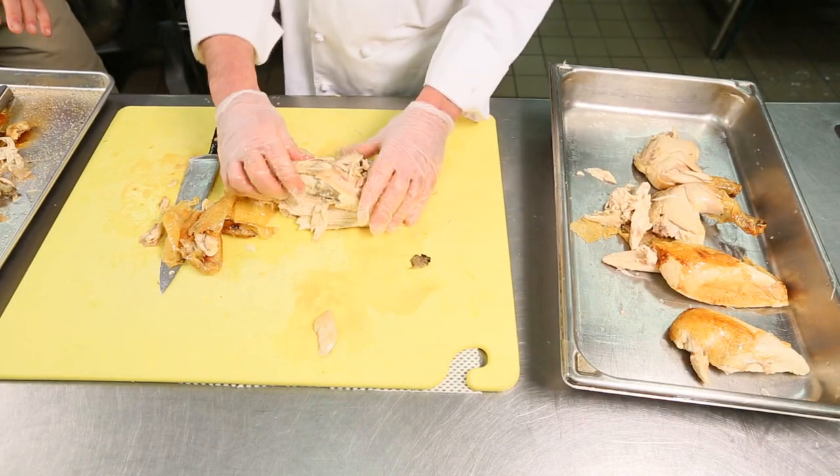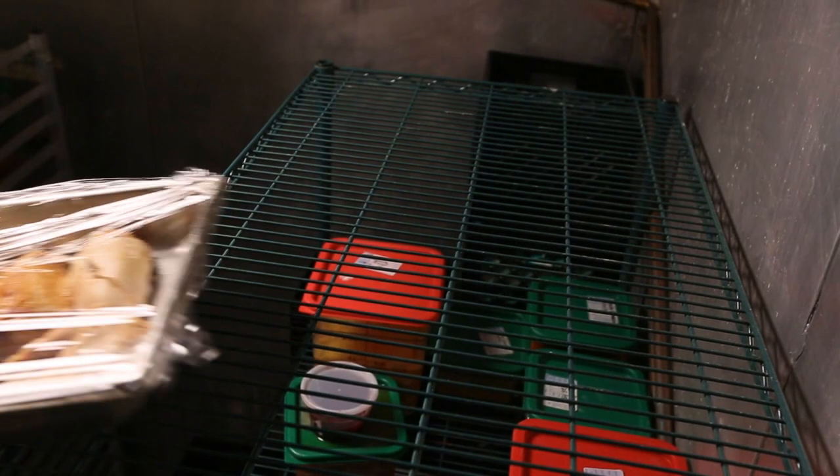In addition to hot and cold holding, proper cooking temperature, and the correct thawing techniques, special care must be taken when cooling unserved leftovers or storing freshly cooked food, because bacteria can form quickly as food transitions through the temperature danger zone. You want to move food through the danger zone as quickly as possible. For instance, if you make some hot food and want to re-serve it the next day, your goal is to safely cool the food from 135 degrees to below 41.